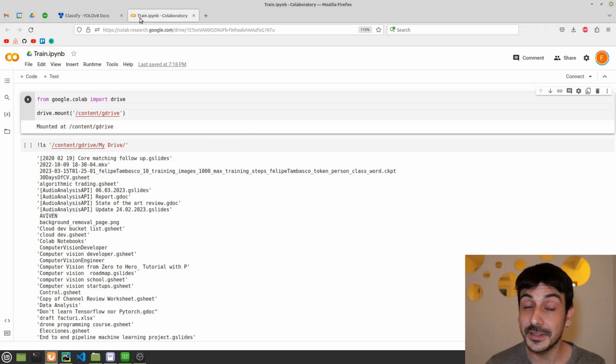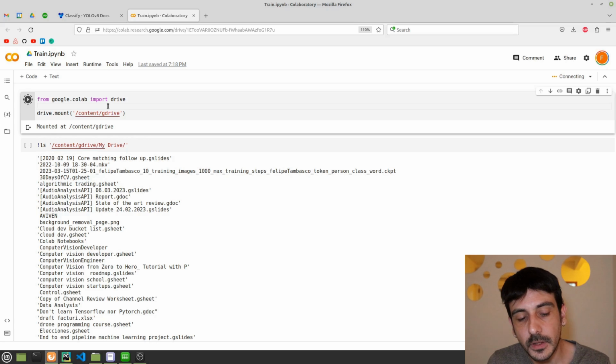Now, once your data is in Google Drive, you need to be able to access your data from Google Colab, and in order to do that, you need to execute this cell. If I click enter, you can see that I'm asked if I want to connect Google Colab with Google Drive, and the only thing I need to do is accept.